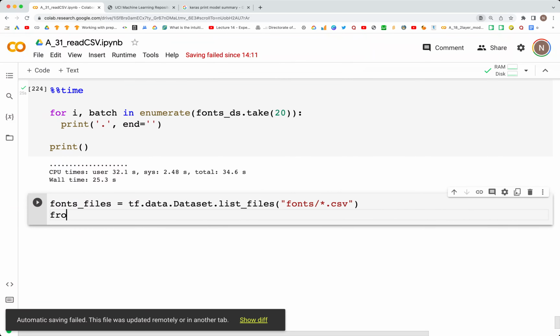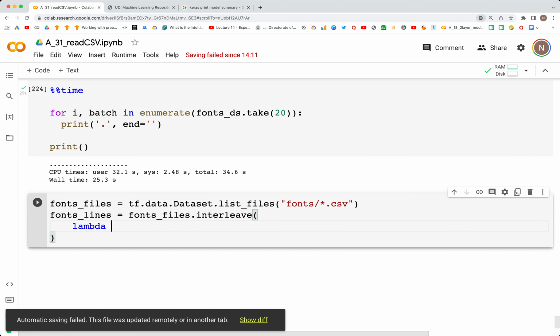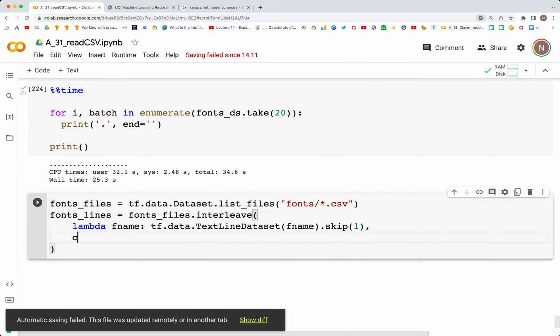Now let's try this. fonts_lines is equal to fonts_files.interleave, and here we have a lambda function that takes in a file name, tf.data.TextLineDataset(file name), skip the first row like so, and then we have comma cycle_length is equal to 100, and with this we can set the batch size.